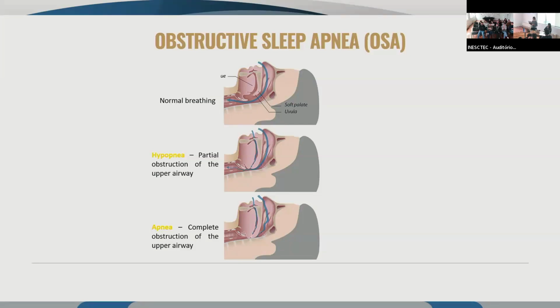So the definition of a hypopnea is a partial obstruction of your airway, or an apnea, that is the complete cessation of air. This has to be longer than 10 seconds. So you have people that have events of 10-second durations, but then you can have people that stop breathing for 1 minute, 1 minute and a half, 2 minutes, and so on. Or they can have smaller events, but in 1 hour, like 80 events of 10 seconds each.